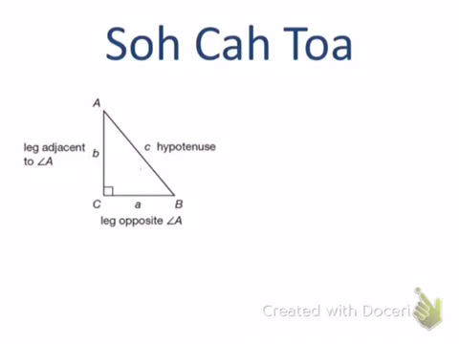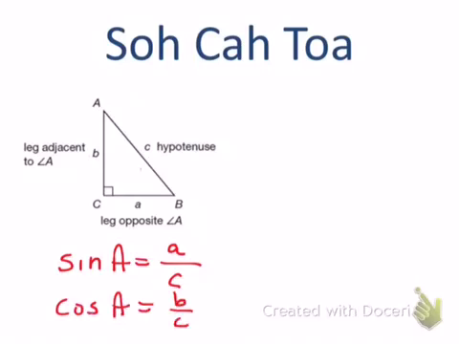So I could take this and we could talk about what the sine of A is equal to. What's the sine of A? Just using the variables here. It's the opposite over hypotenuse, so that would be a over c. Right. The cosine of A would be b over c, the adjacent over the hypotenuse, rather. Okay, and then so on and so forth. This is going to be a little bit nicer and more friendly when we're not in the abstract and we have some things to work with.